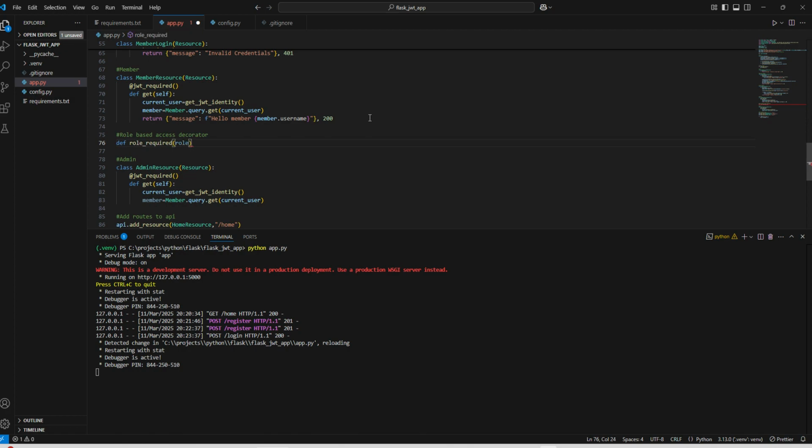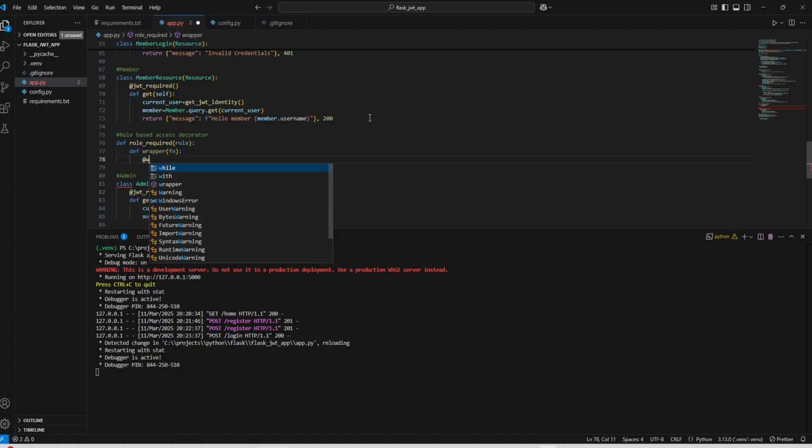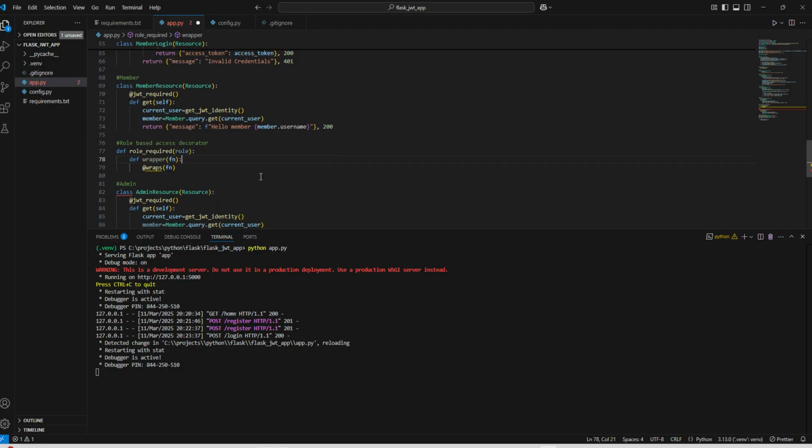We can pass the role here. We can define some wrapper, and here we can pass the function. Now here we can use wraps, and we can add the function. Now to add the import for wraps, we can add this.